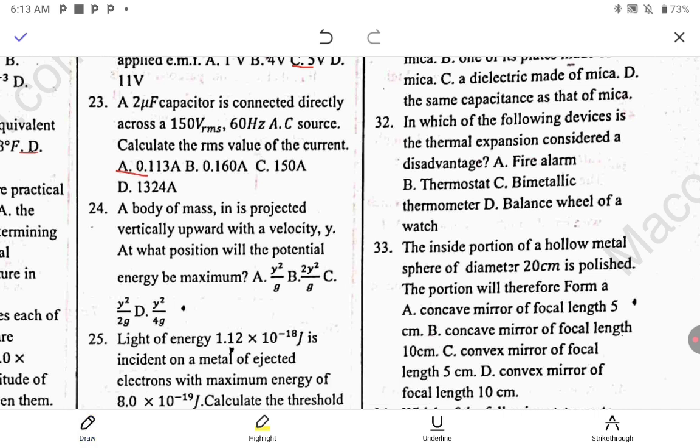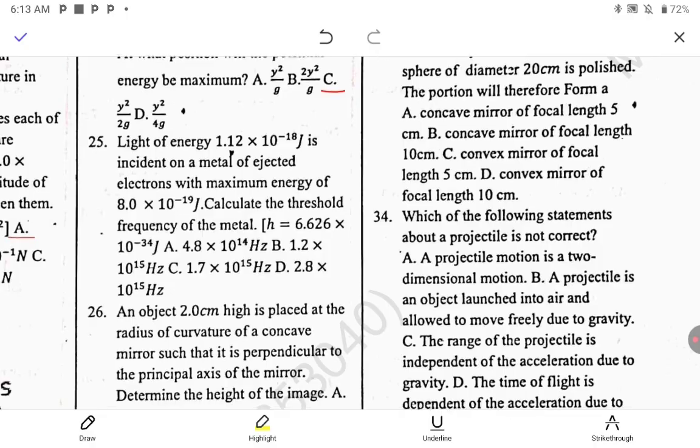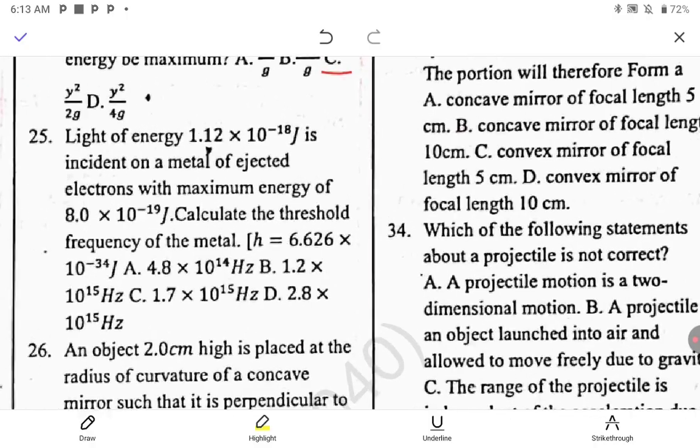So let's move to question 24. The correct option to question 24 is option C. So let's move to question 25. Let me zoom it out.